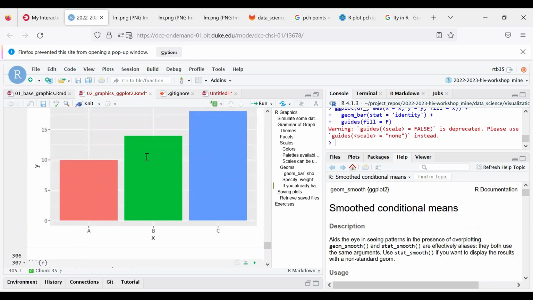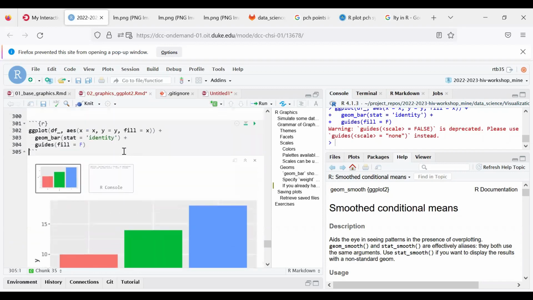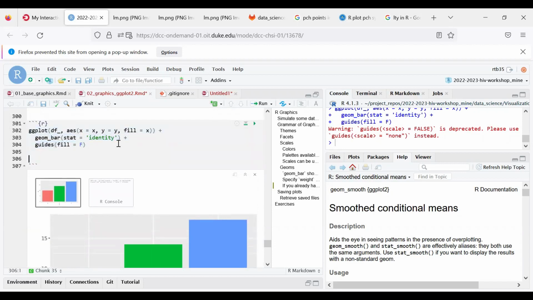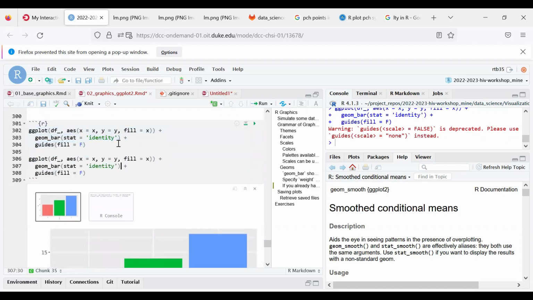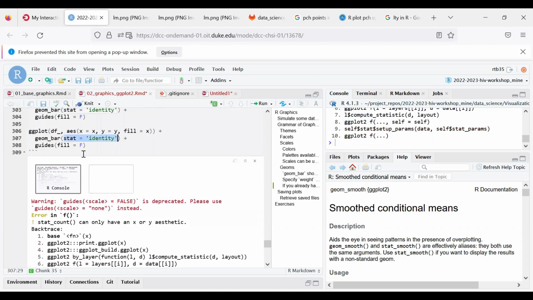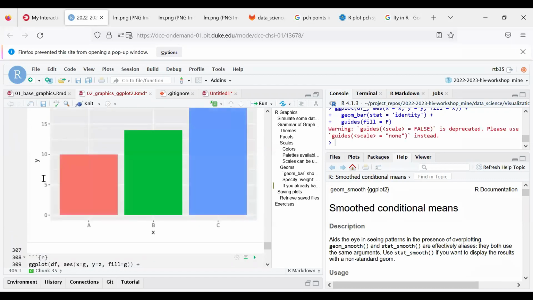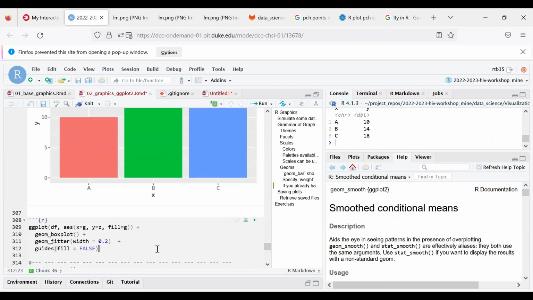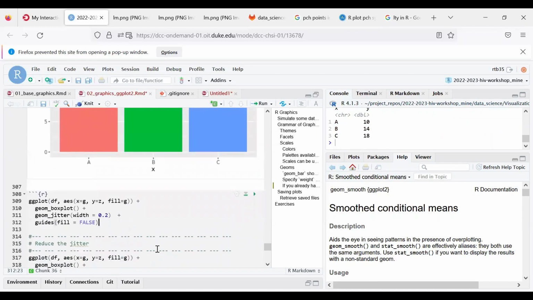Don't count or anything. This is basically just putting 10, 14, 18. Any questions so far?